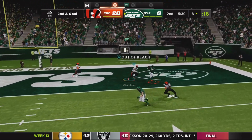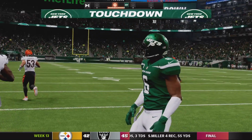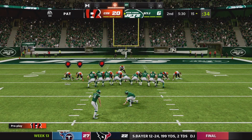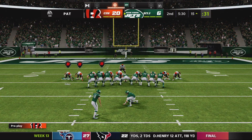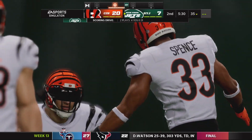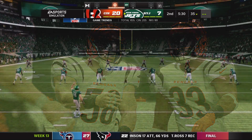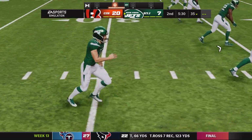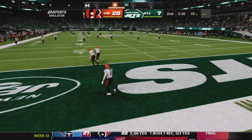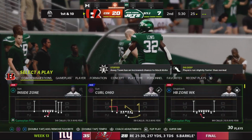Looking to throw. Prescott. Got a man, it's caught. Touchdown, Jets. A great effort there with touchdown number 12 on the year. And the Jets are able to close the gap just a bit. Point after, right down the middle. And that cuts this lead down to 13. The kickoff unit is out on the field, and they will send this one away. And this will be a touchback as that sails over the end line.